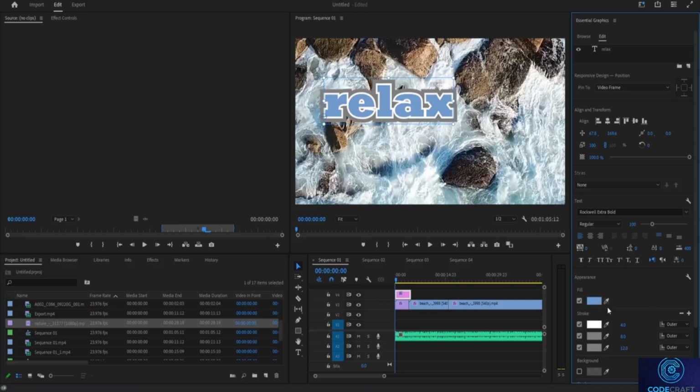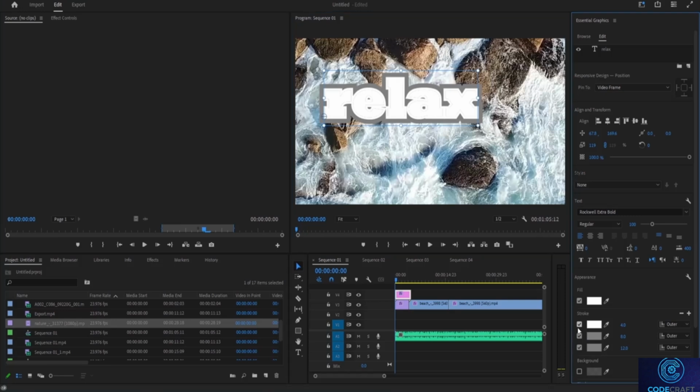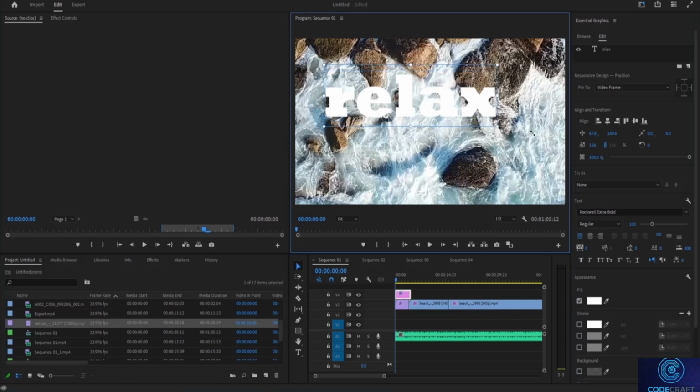Okay, so if you use this drop button right over here, you can actually take any color from anywhere on this interface right over here. I'm gonna take this white color, or this pink color would do as well, but I think the white color would be great. Okay, so if I do this, and now I can make this bigger as well. Alright, so if I deselect this one, the stroke will go away. If I deselect this one and this one as well. Okay, so now it's back to normal.